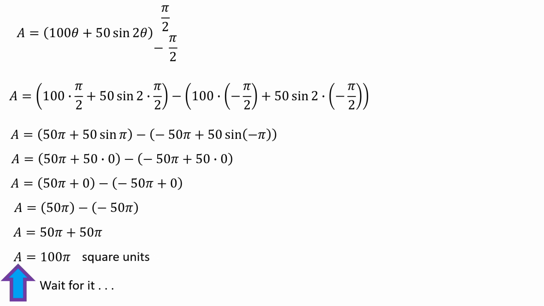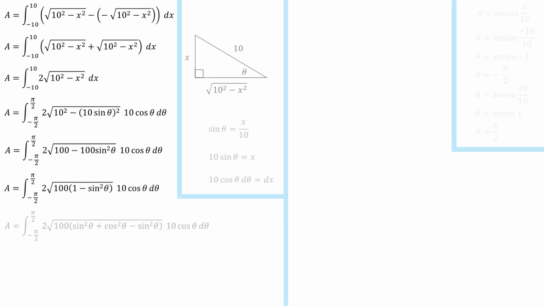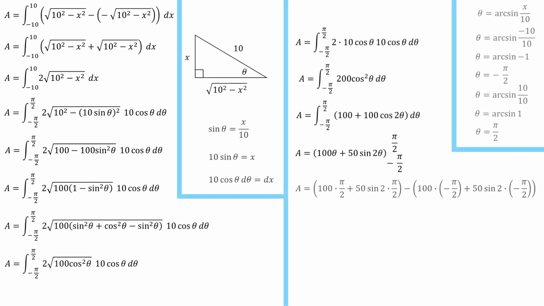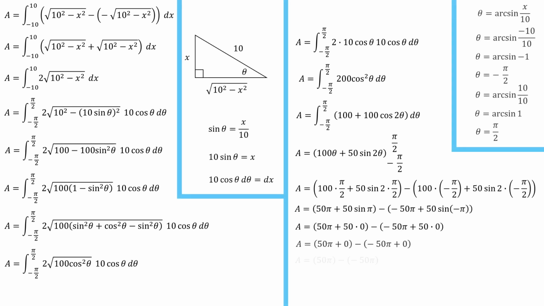Now, if you want to see what we did step by step the whole way through, here it is, step by step, the entire way through the process, including an inset with the triangle to show where that substitution came from, and the inset showing how we converted from the x coordinates to the theta coordinates. And so there is all the work in one screen.